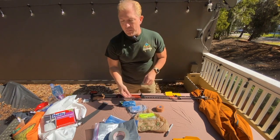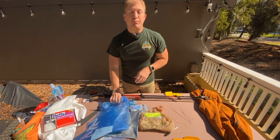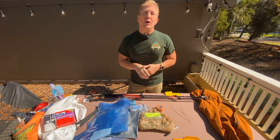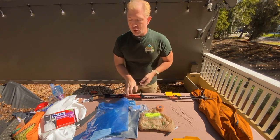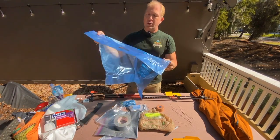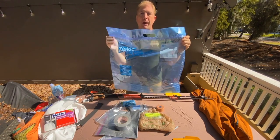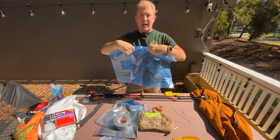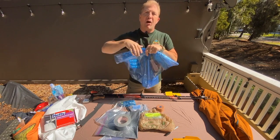All right, now those of you starting off in the early months are going to find that your boots and shoes are likely to get frozen solid if you leave them out or even in your tent overnight in sub-freezing conditions. So a trick that I learned was, now I use hiking boots, so I was able to find these very large Ziploc bags. These are really cool. And what I do is I've actually put my dirty boots inside the Ziploc bag. I take as much air out as I can, and then this will go into the inside of my sleeping bag down in the foot box off to the side.